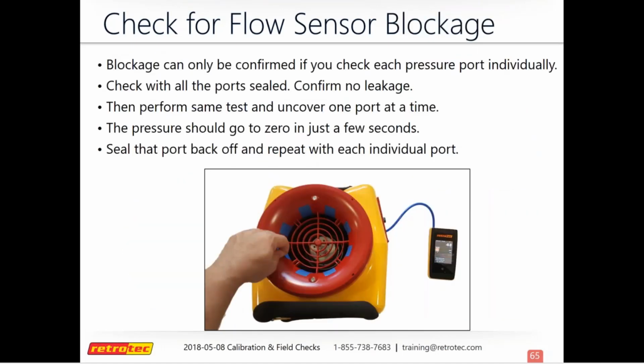And this slide just kind of goes over what I was talking about earlier. You'll untape one, wait for it to go to 0, put it back, check the next one, and you'll go around in a circle until you're finished to make sure that each one does 0 out after you untape it.